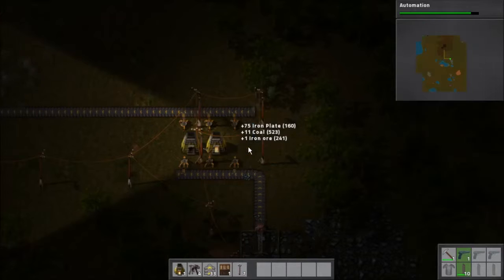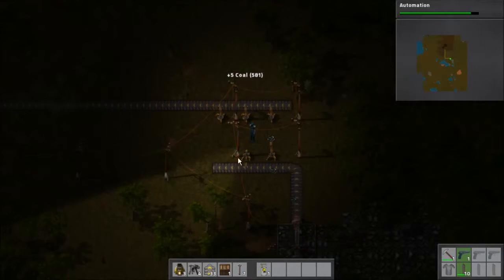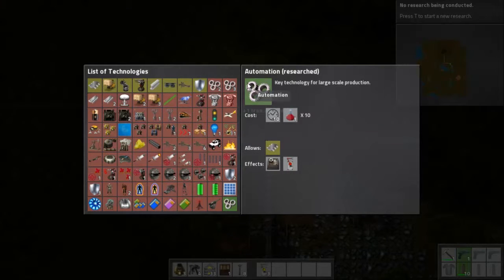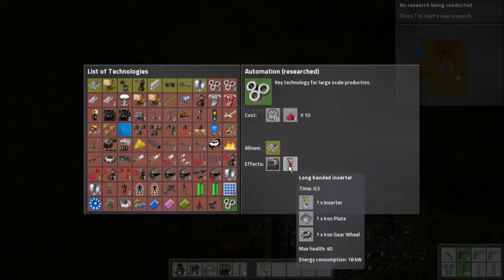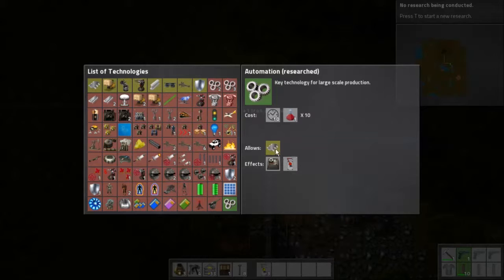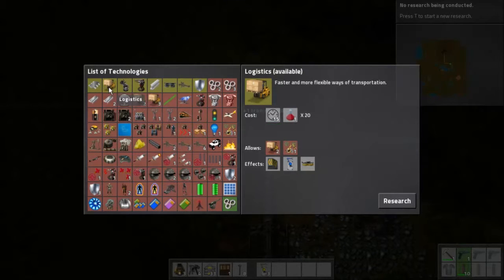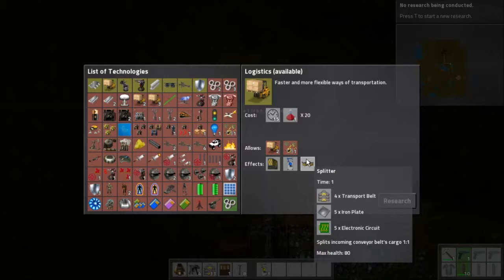Okay, and then we need to take all this stuff out of here, and take all the power poles out. Oop, oh, research is done. So now we have an assembling machine and a long-handed inserter. Oh, don't actually research that. Let's see, do we want anything else right now? Underground belt, fast inserter. Oh, well, here's the splitter that we could've used to split the coal.